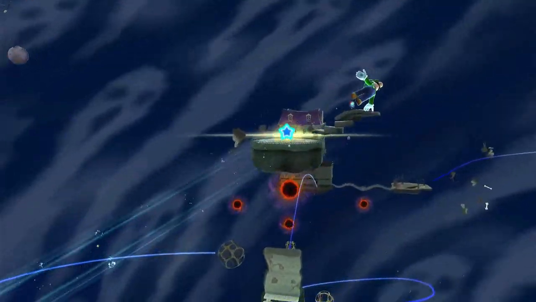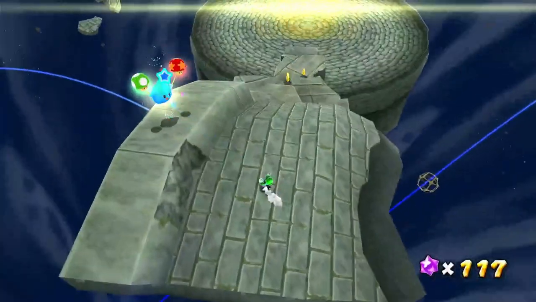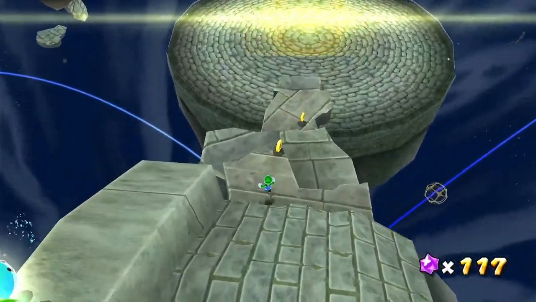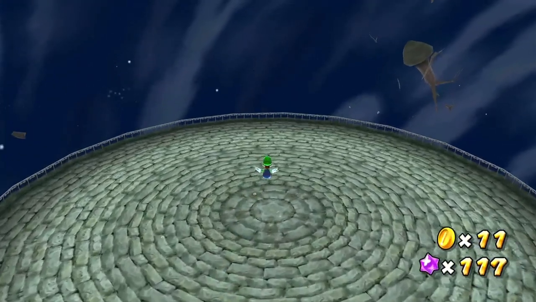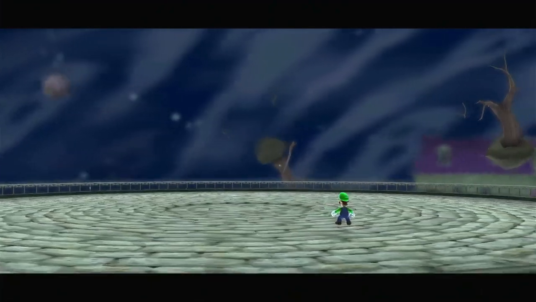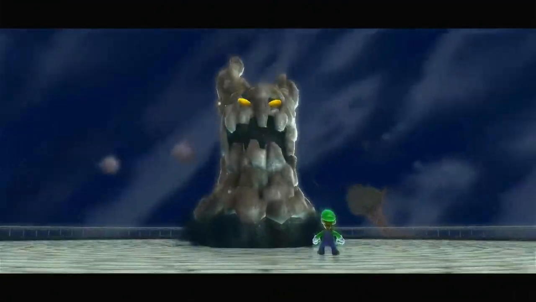Alright, here we go. We can go to the Luma shop, but we're not gonna do that. We're gonna go here. My fingers are freezing. Oh my god. And we have this boss! Bonergeist! Just a bunch of rocks!